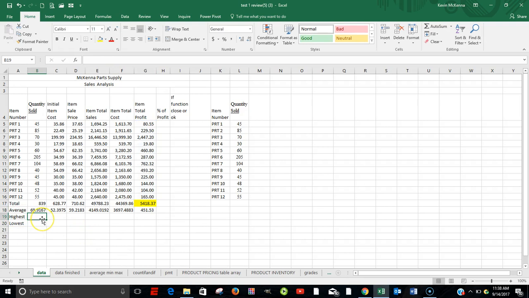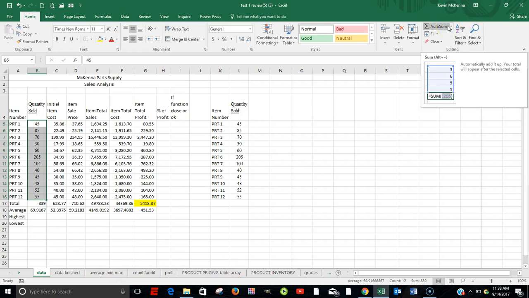Next, we're going to do the highest. The highest means max. We're going to highlight our range of cells because the function needs to know what is your range of cells that you want to find the highest. So we highlighted that range of cells. Once again, we're not including the total or average. Highest means max.